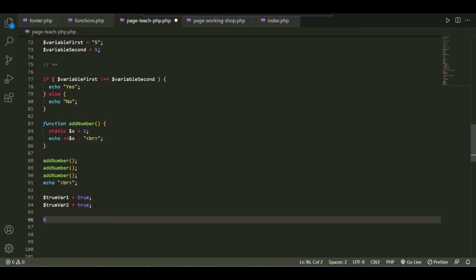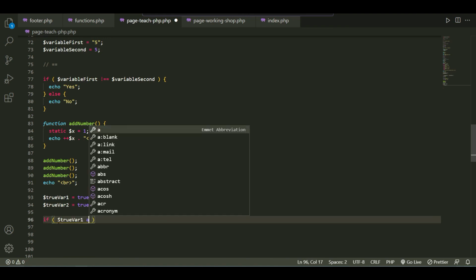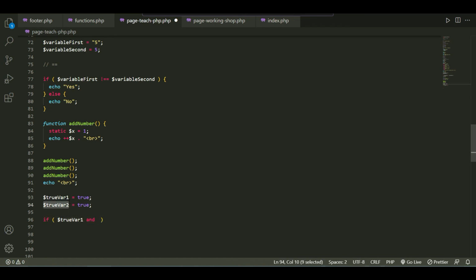And let's tell, if either true variable 1 and true variable 2 are true, we are going to echo I am true, and if not, we are just going to tell that I am false.